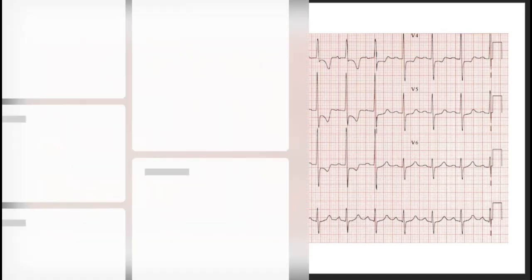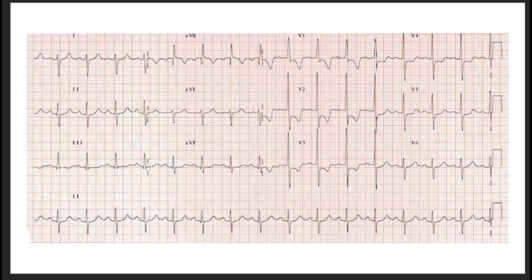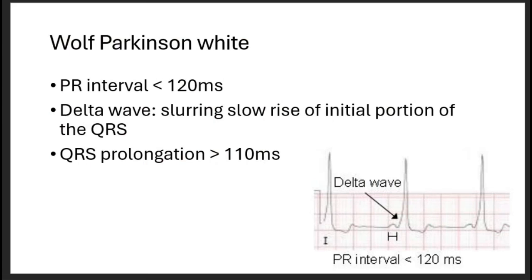There's another pattern that for some reason is in the pathology PPT, so I'll explain it now. I don't think there's any ECG in your booklet that has this pattern, but it's quite important for internal medicine one, so I think it's important to know, which is Wolff-Parkinson-White, a type of supraventricular arrhythmia, which we call AVRT. The way you recognize Wolff-Parkinson-White is that the PR interval, or the PQ interval as we say here, is less than 0.12, so it's shortened.